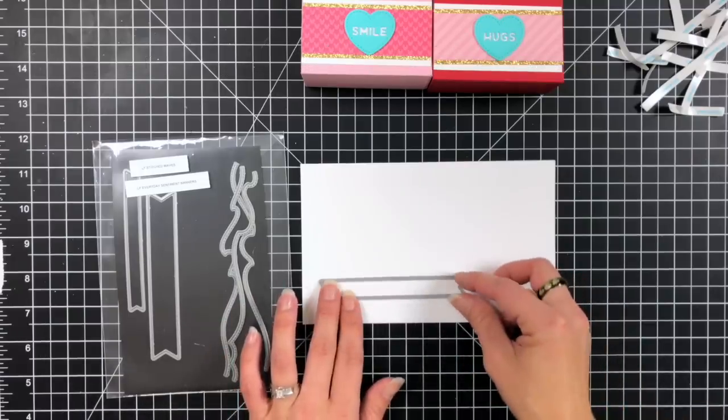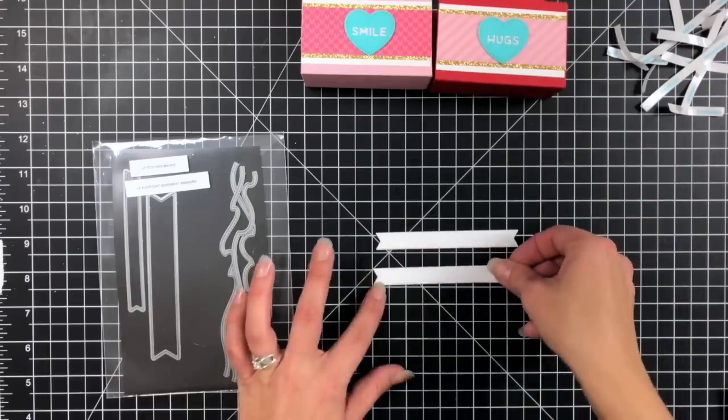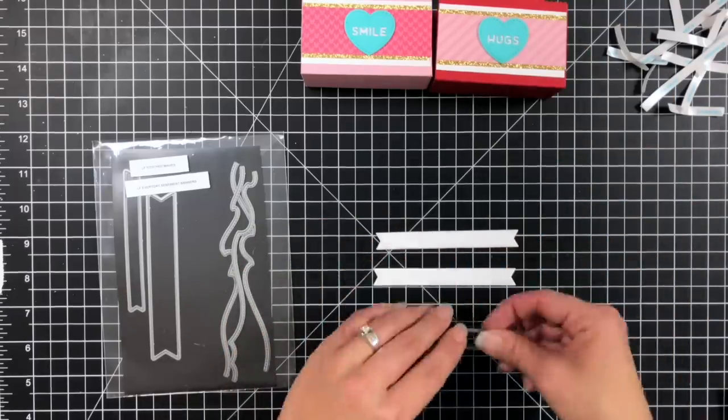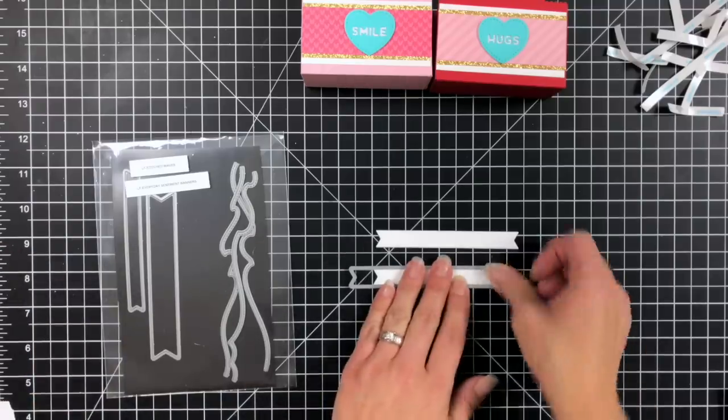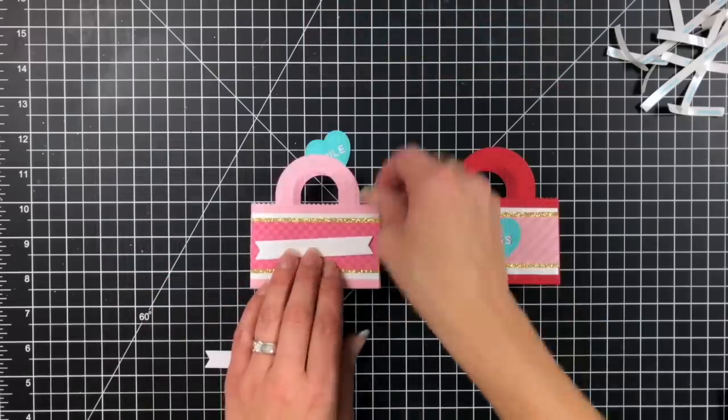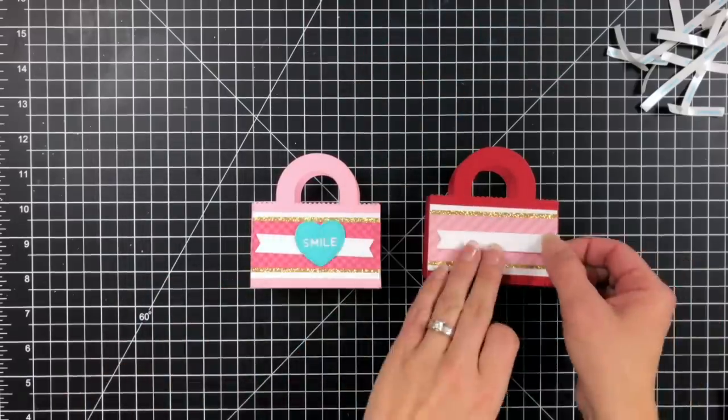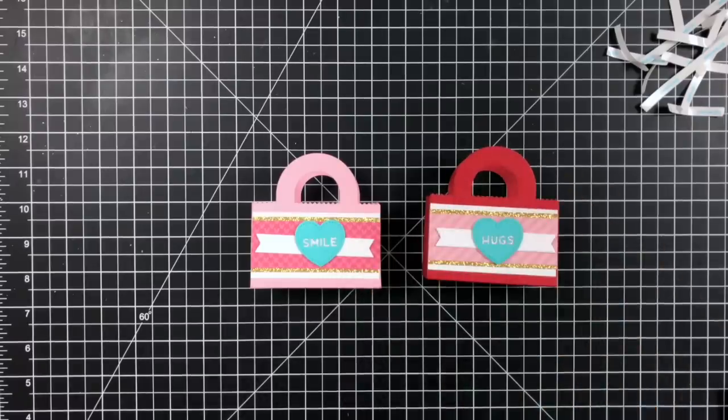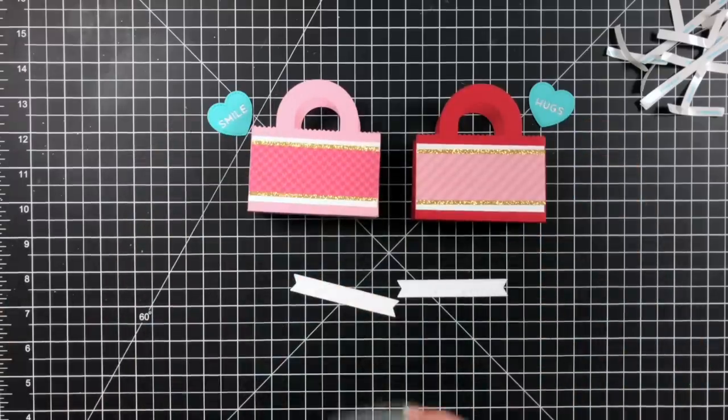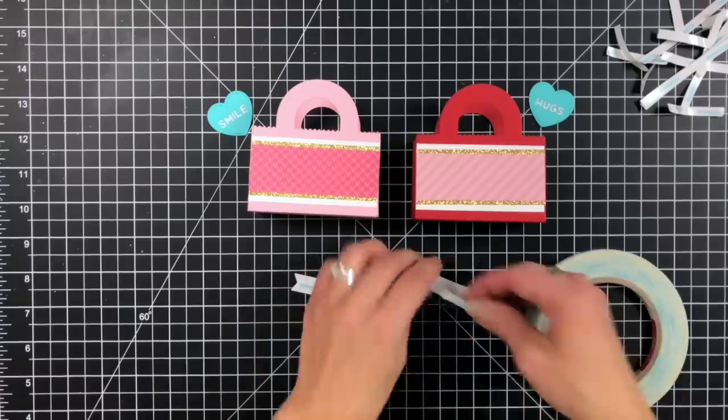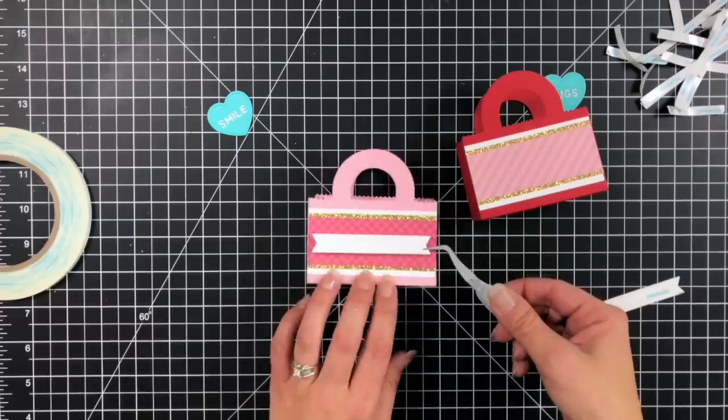I decided I had one more thing I wanted to add to the front as a decorative element. I'm using the everyday sentiment banner die and I did die cut two of them out of white cardstock. This was a little bit long so I'm adding that banner back on top, holding that down with post-it tape, and that just trims it down to fit the front of my tote bag. I didn't want any excess hanging off just so I didn't chance things getting bent or hung up on anything. It's just a really nice extra element to add to the front of the bags. You could do this out of any color cardstock or even the glitter cardstock would be really pretty too.